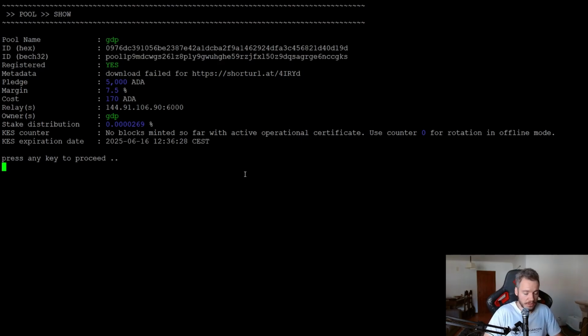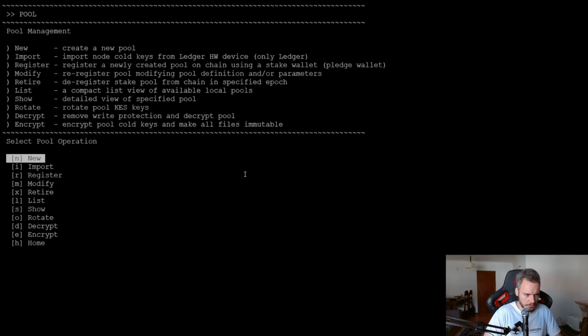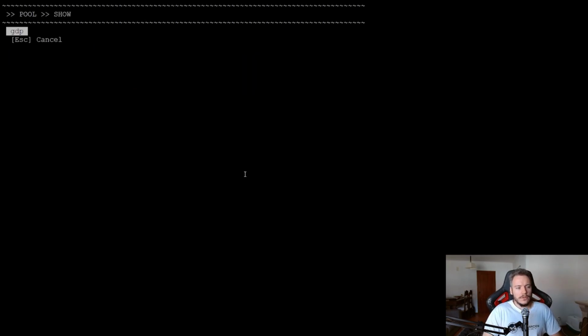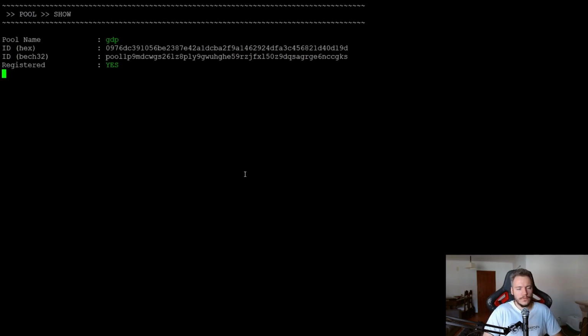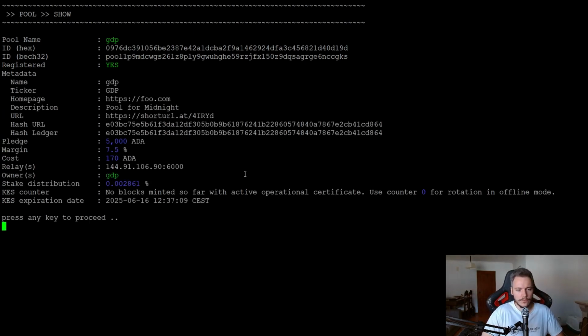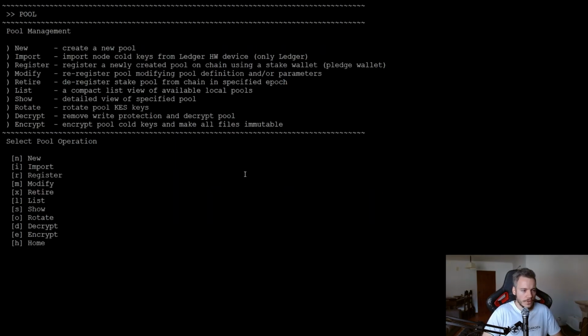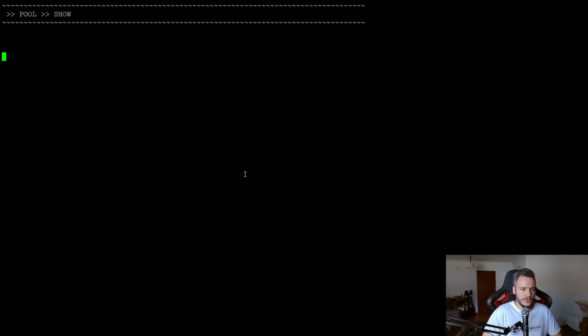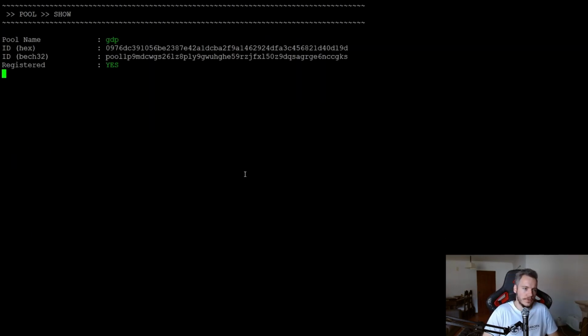Well, okay, so yeah, I guess the delegation worked, but we need to confirm that. I mean, we need the, so the more stake we have on the Cardano pool, the more blocks we would be creating on the Midnight network, same as on Cardano, right? So it's good if we have more delegation. We will start producing blocks more frequently on Midnight, so it will be easier to see that everything works.